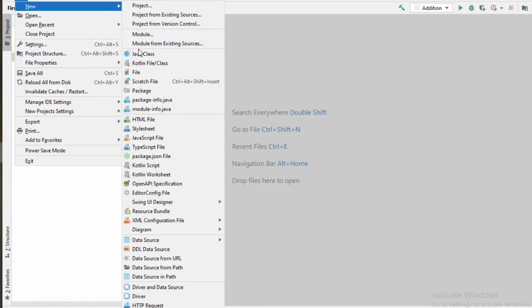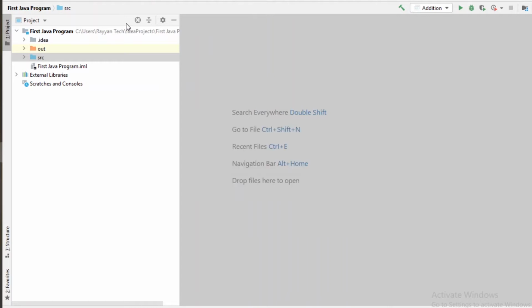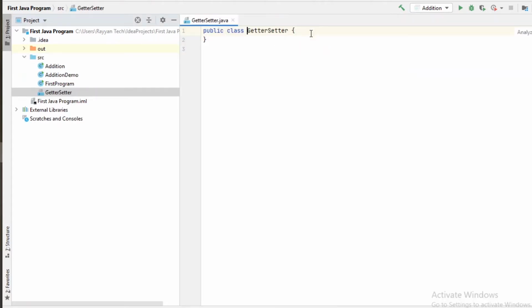So let's start. Create a new class. Here we declare a variable.